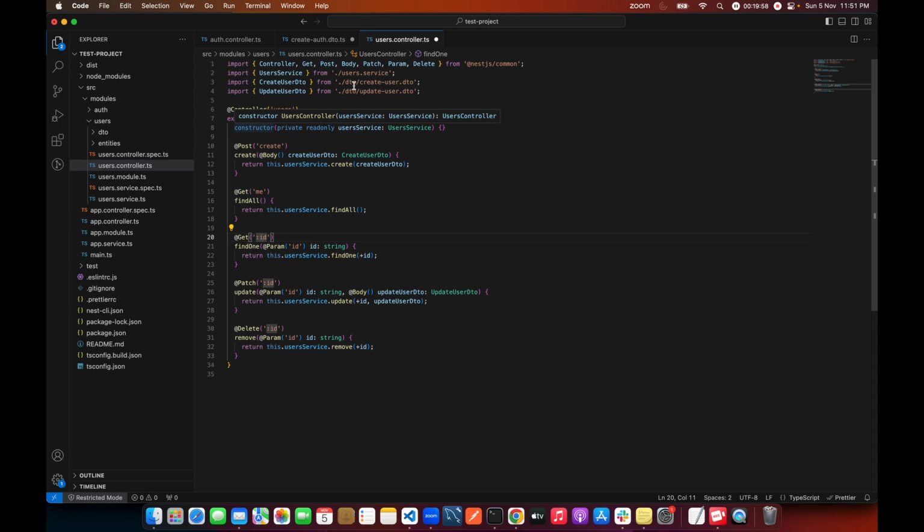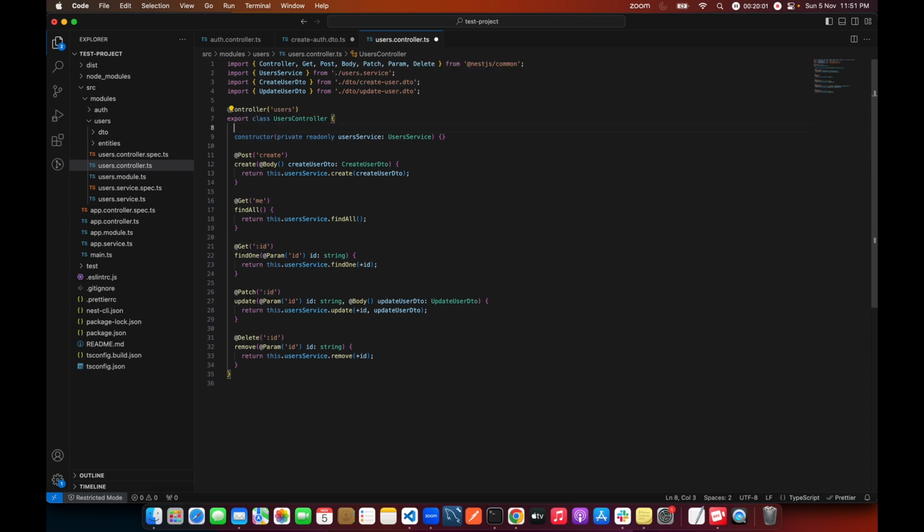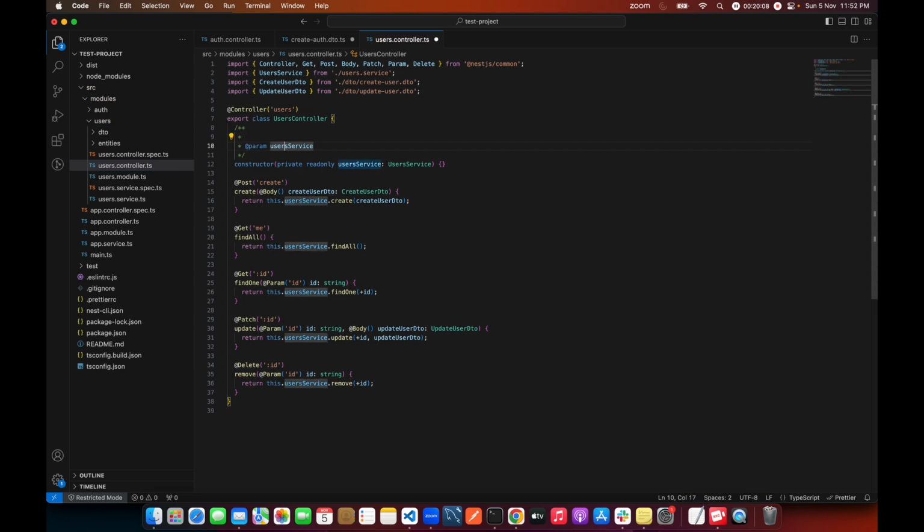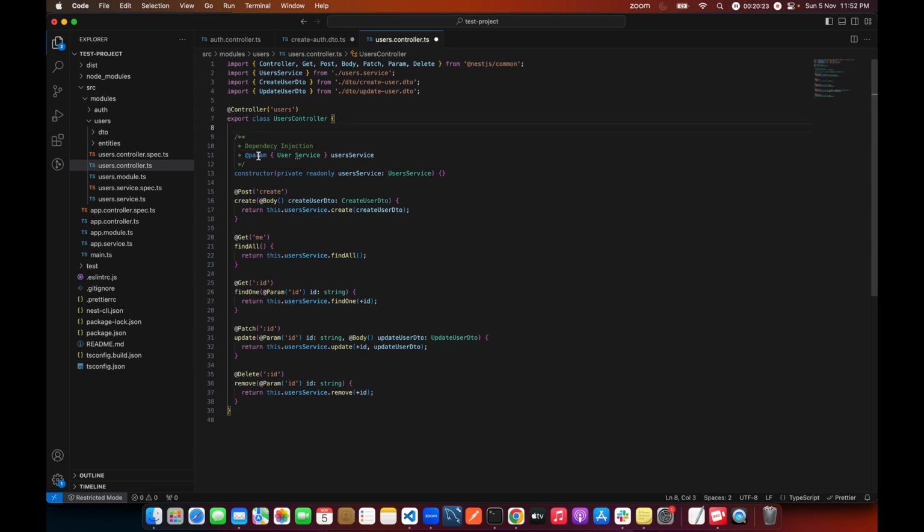After that you see the service is included, and this is called dependency injection. So if you see over here, let me just comment it out. You can just comment it out this way, and you just use the user service. This is called dependency injection. We're going to be discussing more about this one, because this is like normal dependency injection, but there is one called circular dependency.